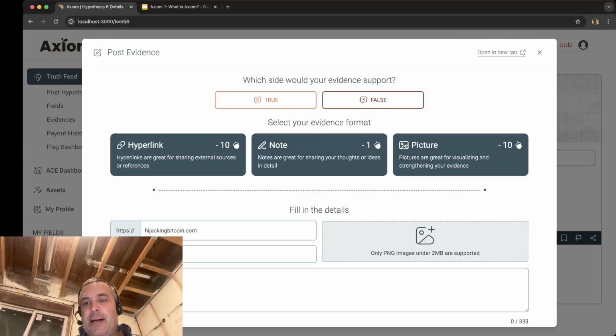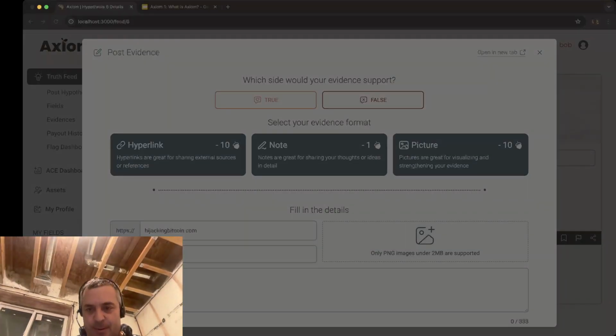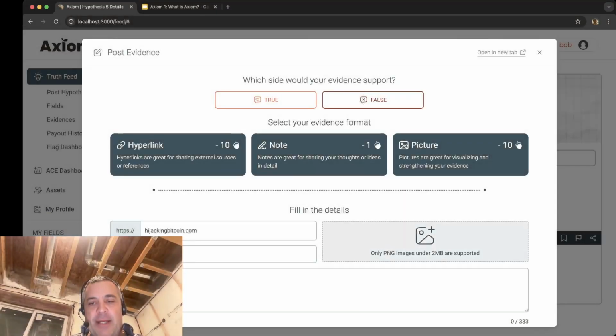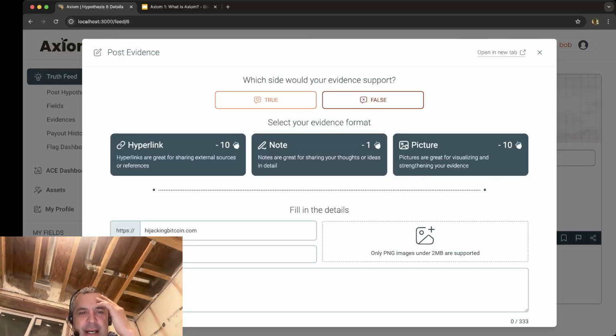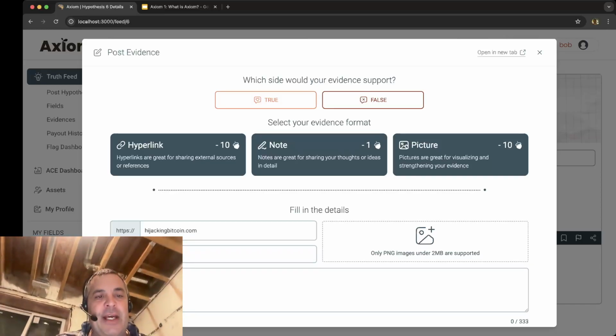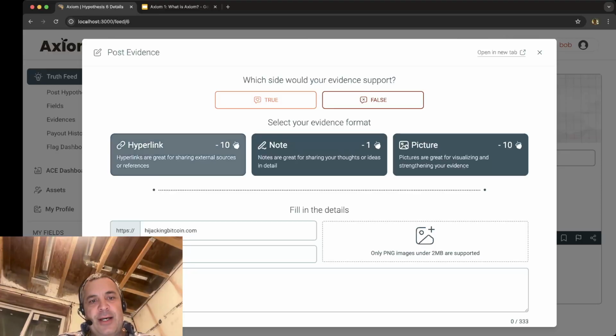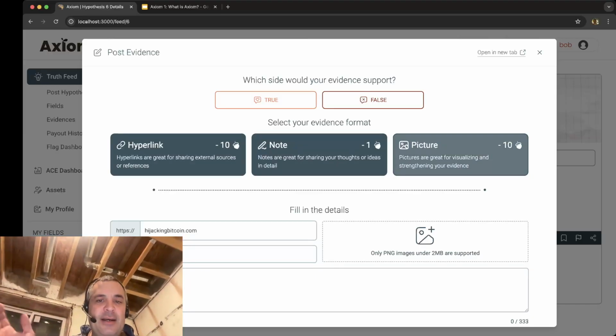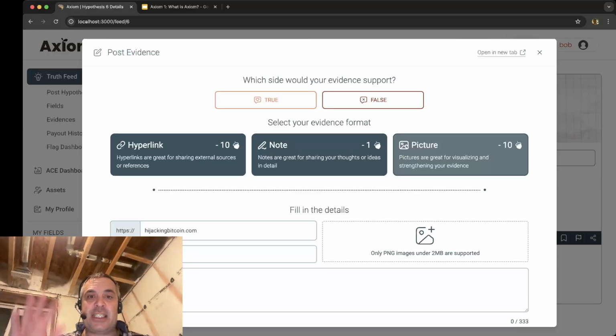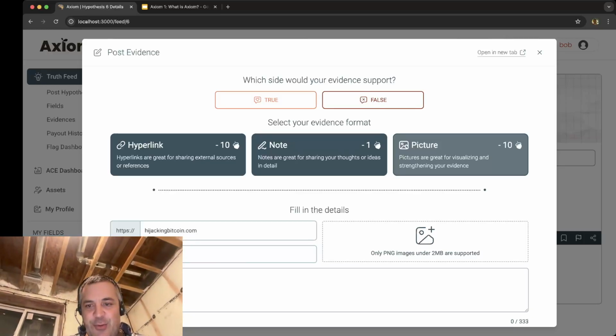Oh, by the way, everything costs acorns. Oops, yeah, that wanted me to search a picture there. But everything costs acorns, so a note's 1 acorn. If you wanted to extend the note to a longer paper, it's three acorns. Just click that. A link, I think when we launch the site, I think it'll be 5 acorns, not 10. And we also have to figure out how much cycles are costing. To post a picture, it might be 5 acorns, not 10. But anyway, we're going to figure out the costing, and everything's adjustable based on economics. It's really cool that way.